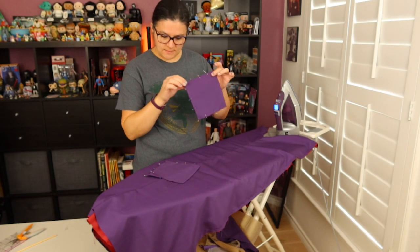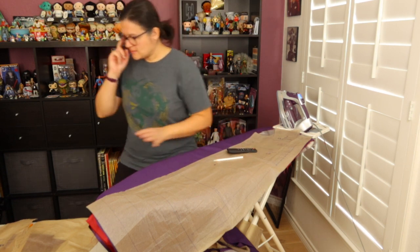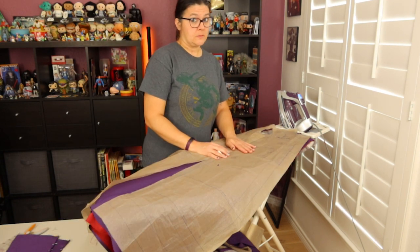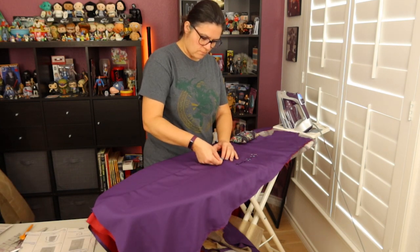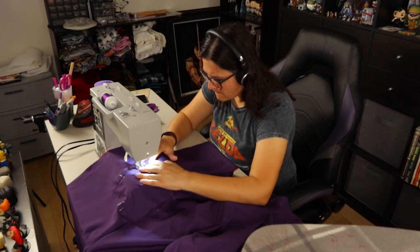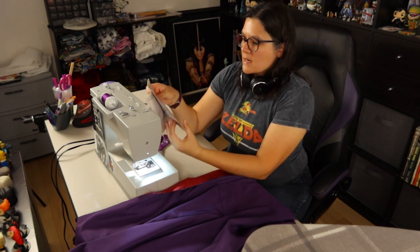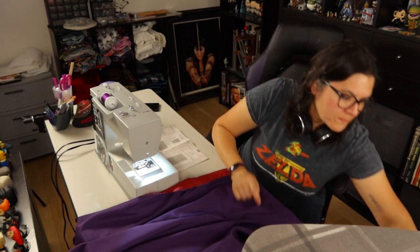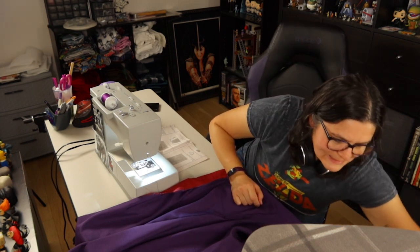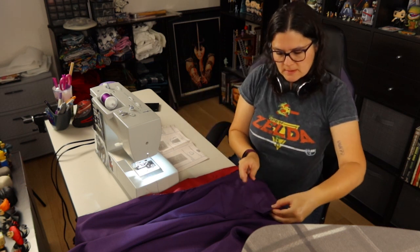I got my pockets. I'm honestly not 100% sure exactly where to put it. I'm just going to do my best on this. Pocket piece done. So the next step is to throw the flap on top of these pockets. And so that's this guy here. It turns into a flap.